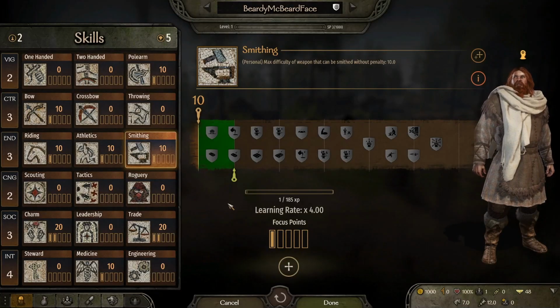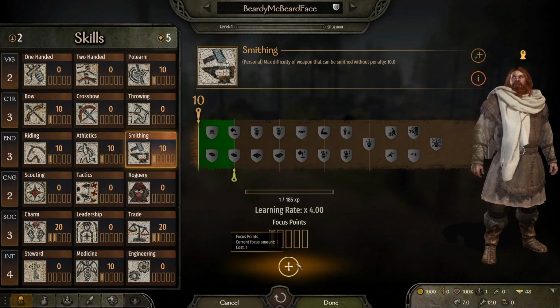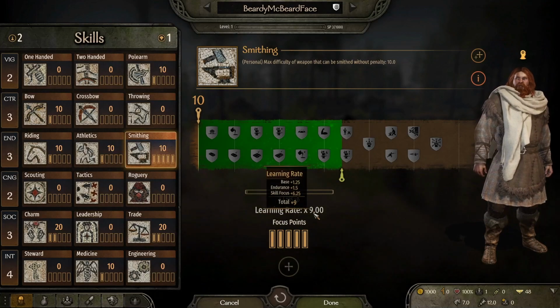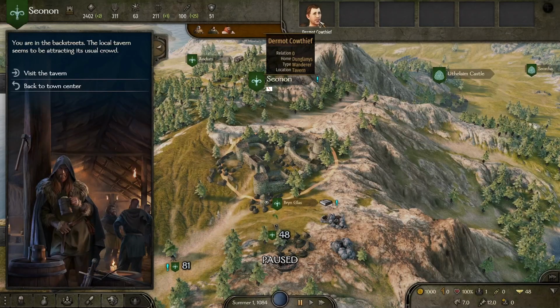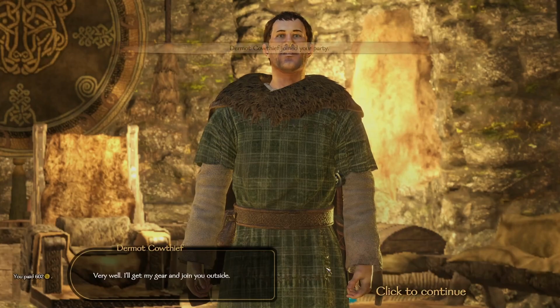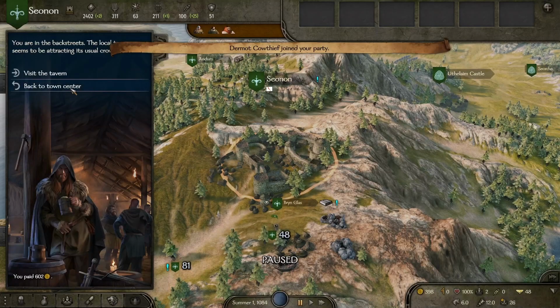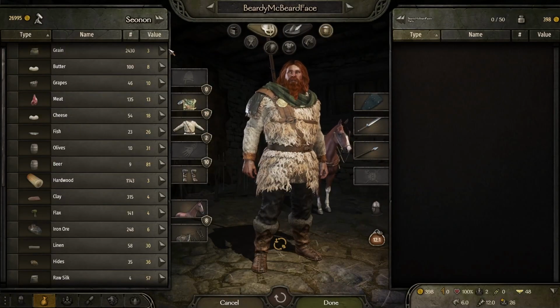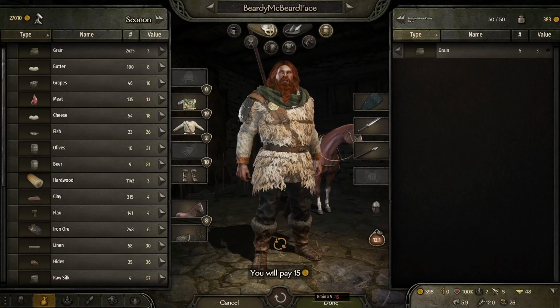Okay, before we do anything, this is where I am going to go a little bit ham on these focus points, because it will significantly increase our learning rate early game. Also, to make this significantly easier for yourself, it would actually be quite handy to grab any one companion right at the start of the game as well, because you can both smith together. He did cost me a significant amount of money then, which is unfortunate. There are far cheaper ones, but let's grab us both a bit of food so we don't starve.